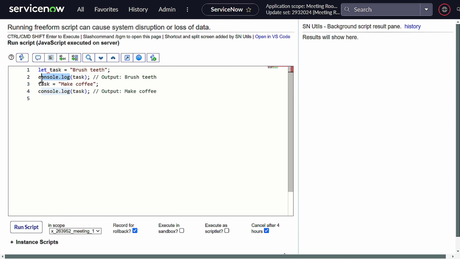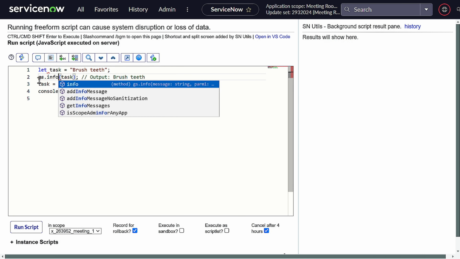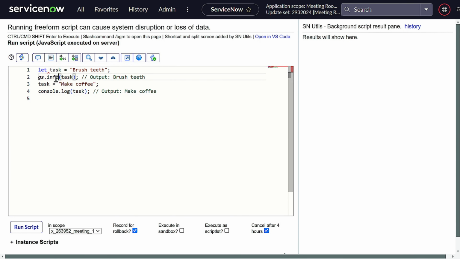I will just remove console.log because it is not supported, go with gs.info, and copy the same over here. So we can change our task. The first task is brush teeth. After printing it, I'm redefining that task, reassigning it with make coffee.